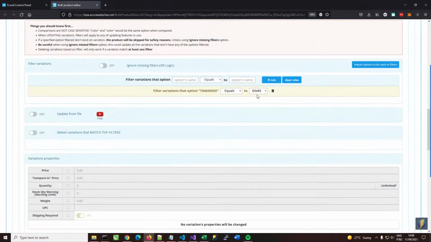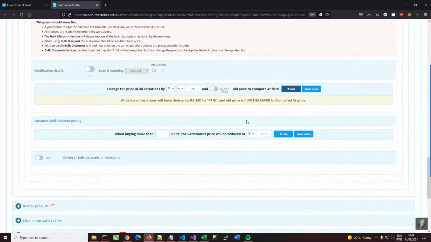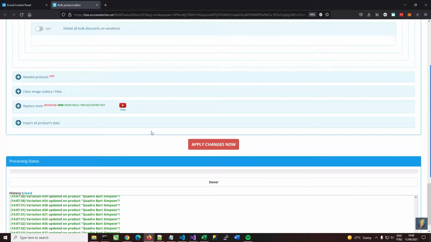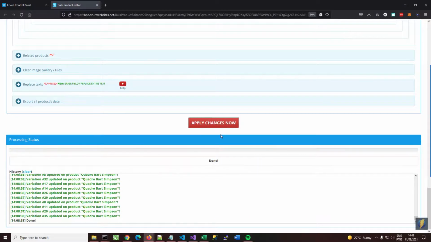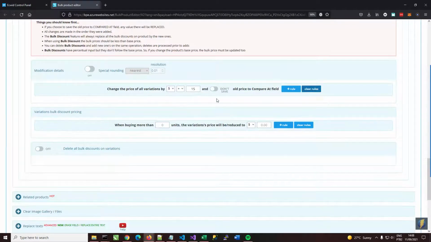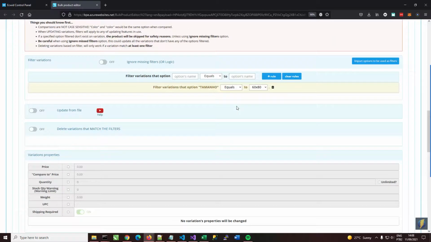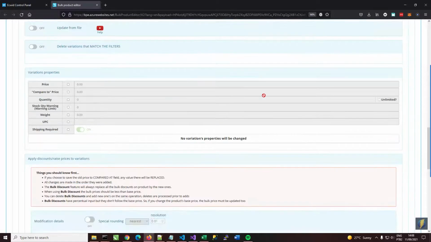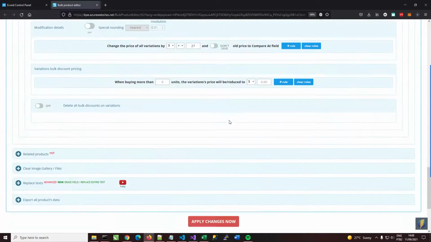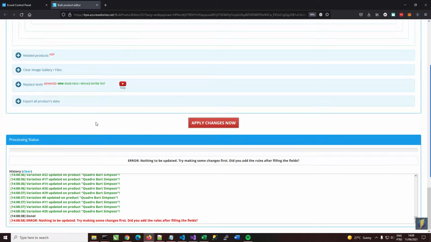So I selected here, when tamanho equals 60 by 80, I will be adding $15, and I'm going to apply that. I have some with that, and I'm going to clear these rows, and I'm going to apply another row here, like 27 bucks when this tamanho is equal to 100 by 135, okay? So when I find someone like that, I will be adding $27, and I am going to apply that.